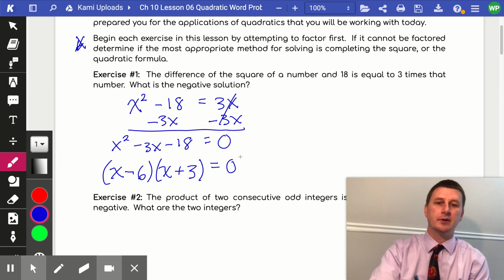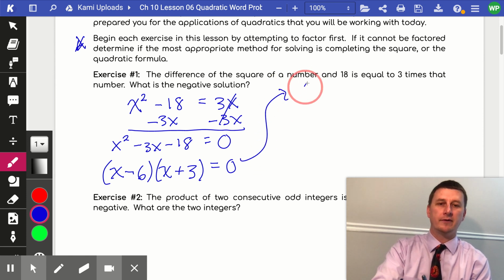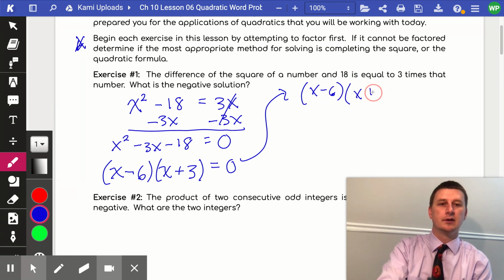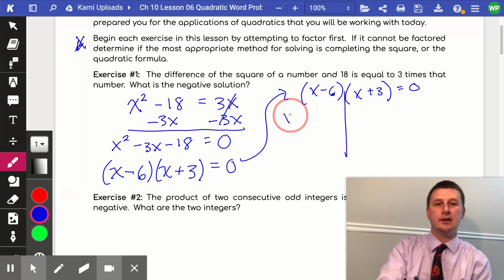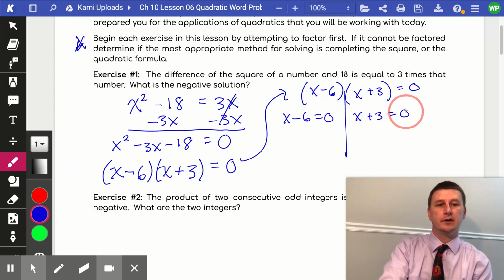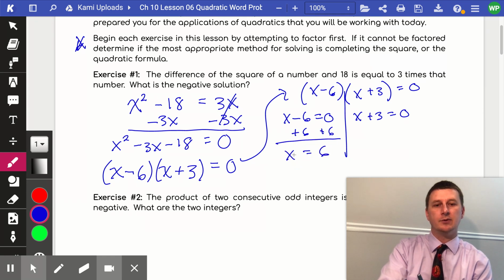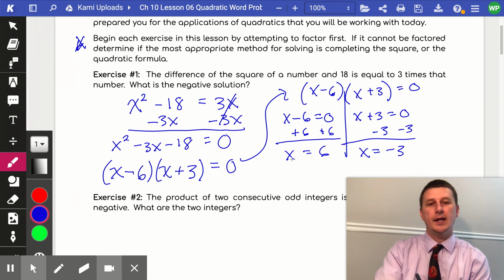So now that it's factored, I'm going to bring my work up here. Because remember, factoring is only the first step, because now our second step is going to be to find the zeros. So now that I have my 2 factors, I want to set each factor equal to 0. And I'm going to write x plus 3 equals 0 over here. And then solve each one of these mini equations. And by doing that, you're going to get your exact values of your zeros. On the left side, you'll get x equals 6. And when you subtract 3 on the right side, you will get x equals negative 3. So you have 2 zeros, one at x equals 6 and one at x equals negative 3.